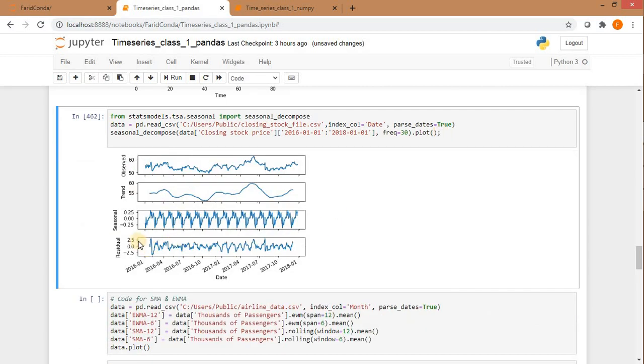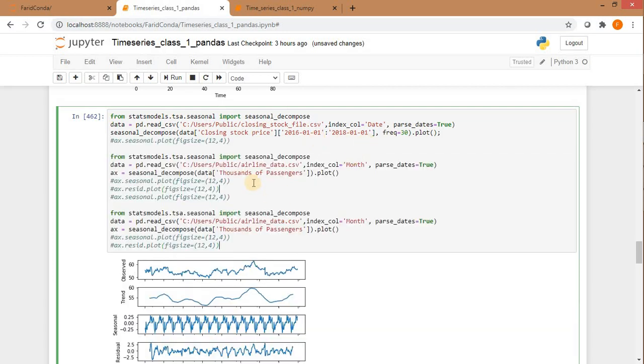You can see the residual component scale is very small, and even the seasonal component is almost on the same scale. Its values are between smaller numbers, and you don't see many peaks. So we can say that this is an additive model.